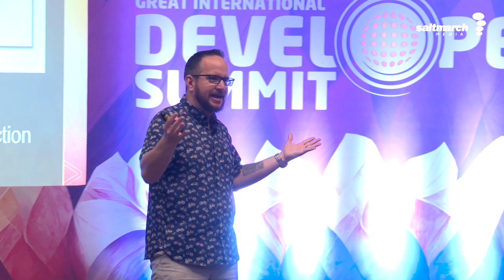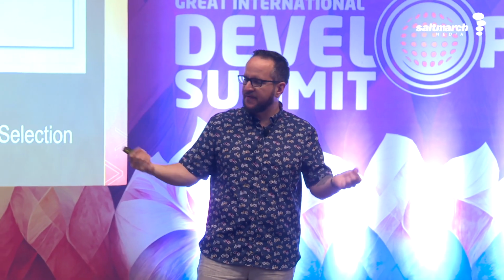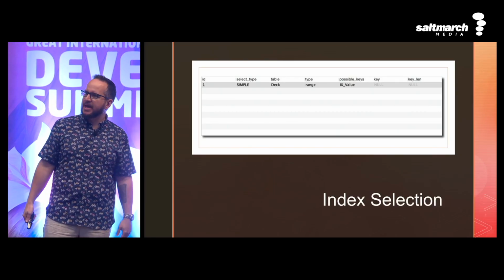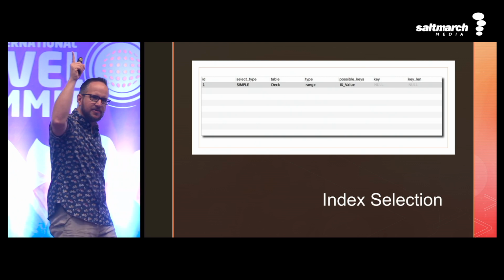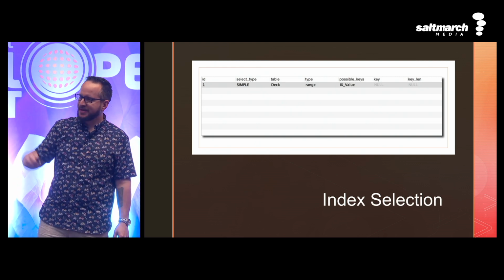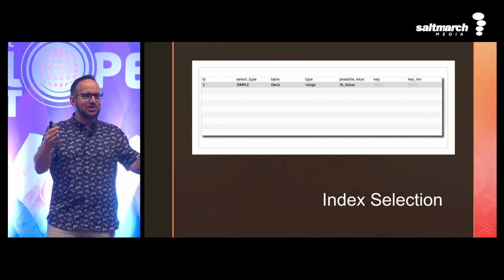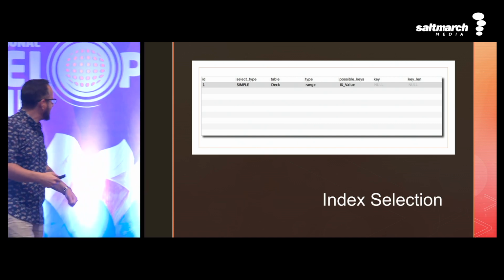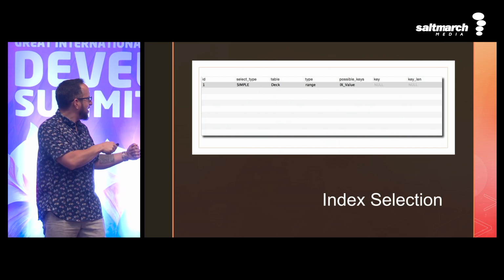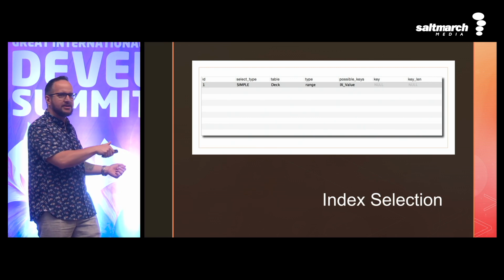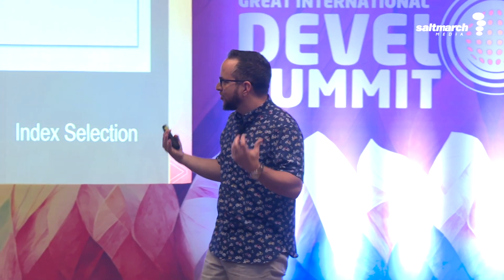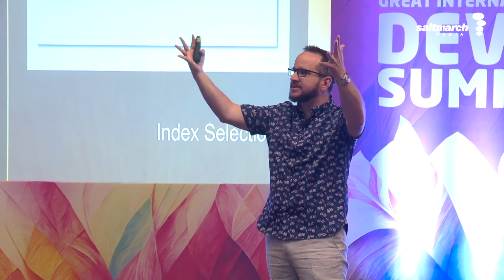Now, great, we have indexes, and indexes will make certain operations faster. But maybe you've had this happen. You've got a database query, the database query is slow, and you say, I know, I'll add an index. And you add the index, look at the query plan like this one here, and it says, hey, look at this. There's a possible key of IX value, but the key that I used, I didn't use one. And you look at the database and you say, just in frustration, why you no use index?